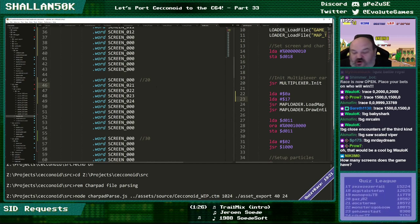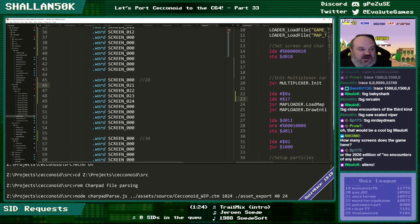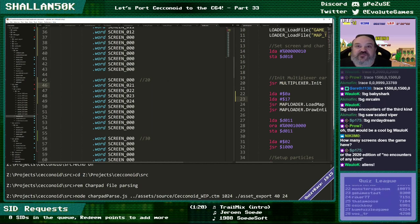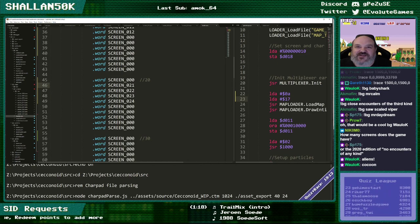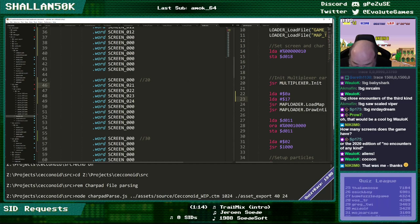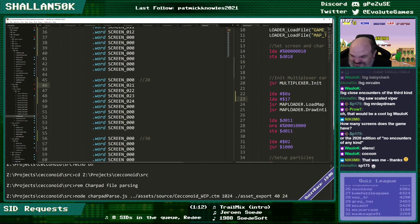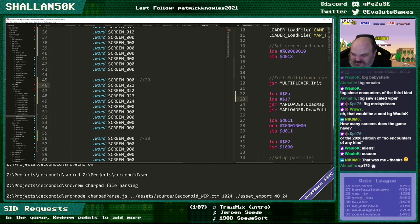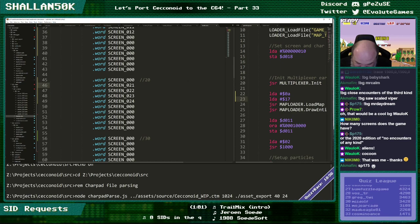How many screens does the game have? 100, apparently. That's how many the map is currently throwing up. Okay, yeah, no worries. 100. I didn't know, but apparently it's already calculated for me in the char pad output.